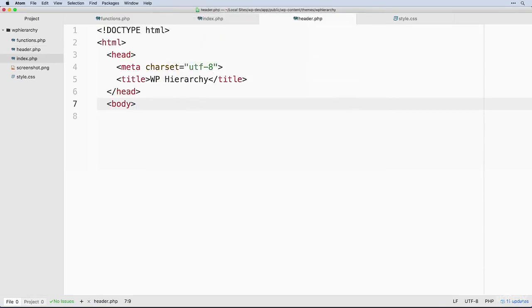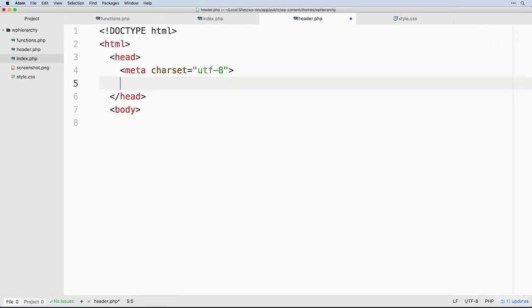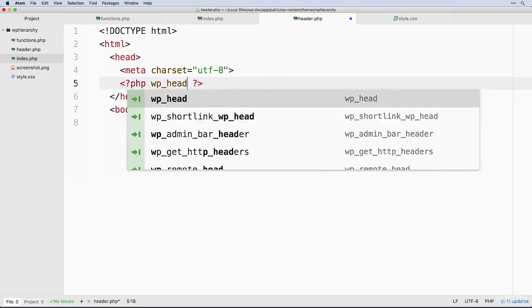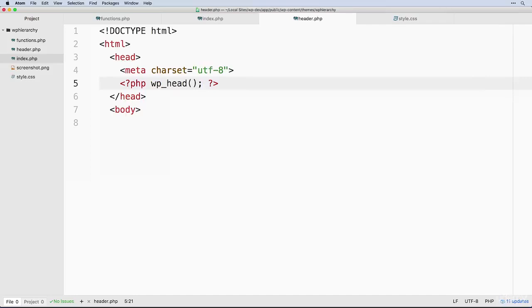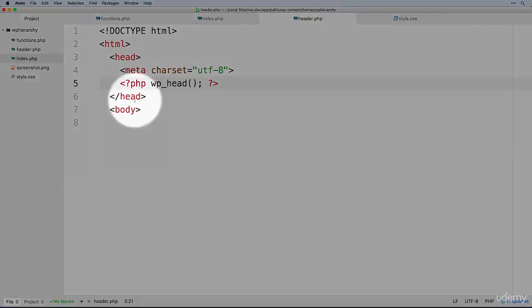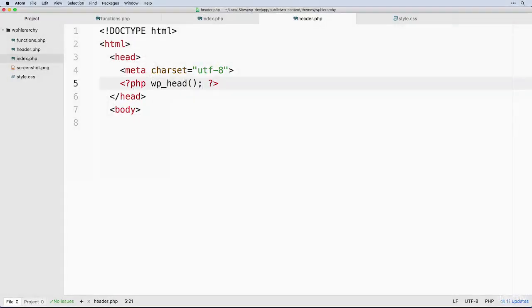And before we wrap this up and look at how to do some custom ones and link this in, I want to point out one thing that we will change here. Now this is a template tag and it's getting a bit ahead of ourselves, but I do want to mention the importance of adding wp_head. And what this does is give WordPress, and via WordPress, any plugin and theme, the ability to add anything they want before the closing of the head tag. So this is going to include some special HTML characters, maybe for findability and SEO purposes. It's going to include links to style sheets.